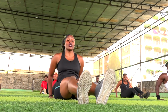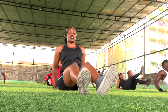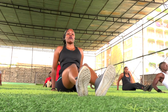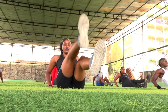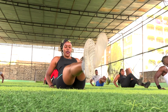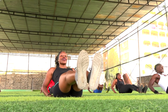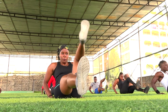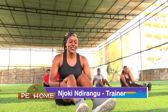3, 2, 1. Let's go. So in this position, make sure your back is straight, yeah? Don't slouch. Back straight. Shikilia mwili na mguu. Everybody keep going. Shikilia mwili na mkono. From there, up. Finya tumbo, rudisha. 3, 2 more. Last one. Nice one. Down slowly. Najua tumbo inawaka moto.